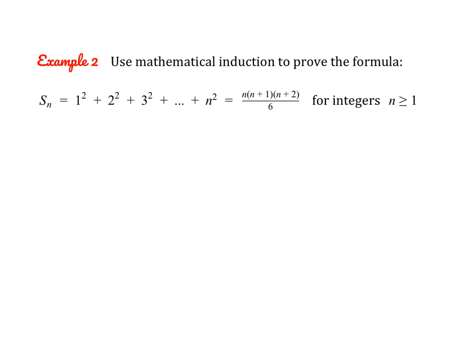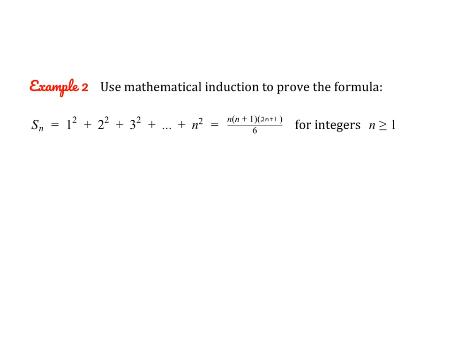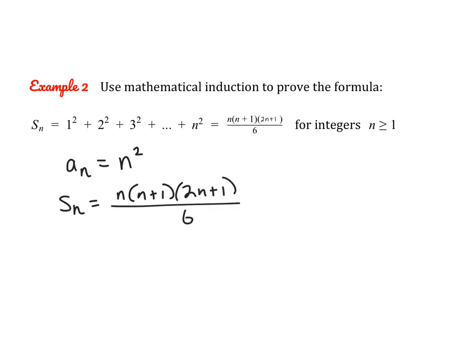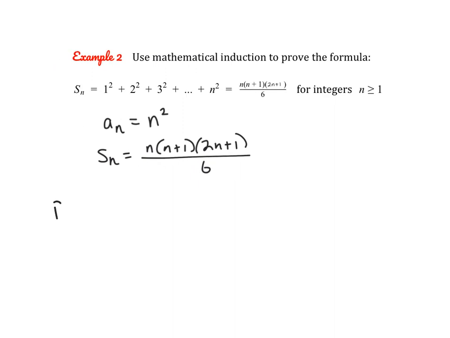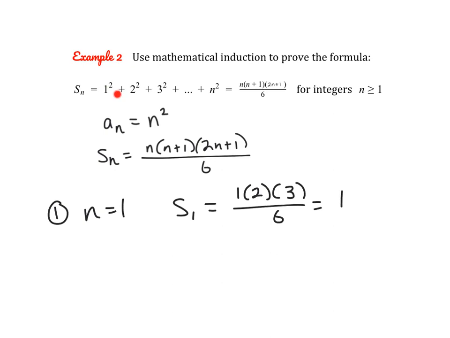Okay, this next type of problem, we're going to follow that same exact process. All right, so here we can see that the sequence is defined by the rule n squared, and they want us to prove that the sum of the first n terms is n times n plus 1 times 2n plus 1 all over 6. So let's follow those same 3 steps. Step 1 is to check n equals 1. So the sum of the first 1 terms is 1 times 2 times 3 over 6, which is 6 over 6, which is 1. You can see that the first term in our sequence is 1, so this is true.